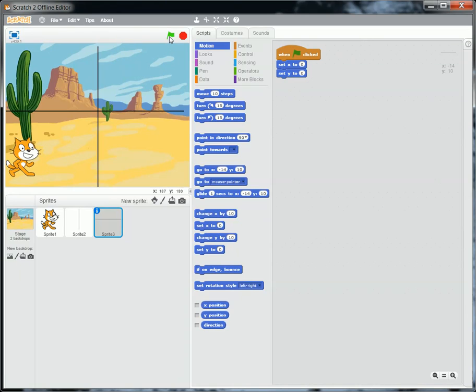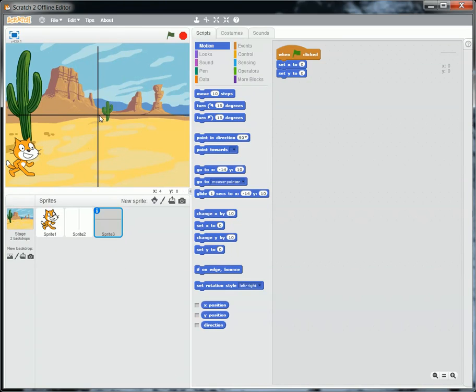So now when I click the green flag, both lines will position themselves so their centers are right on 0, 0 on my screen. So once again, this is only for me to use for demonstration purposes to show you the coordinate system of your stage. You probably wouldn't do this unless you find some need for it in your programs later on. We can always hide these sprites if they get in the way so that they don't interfere with what we're doing, but for right now I want to show them so I can kind of show you the coordinate system.